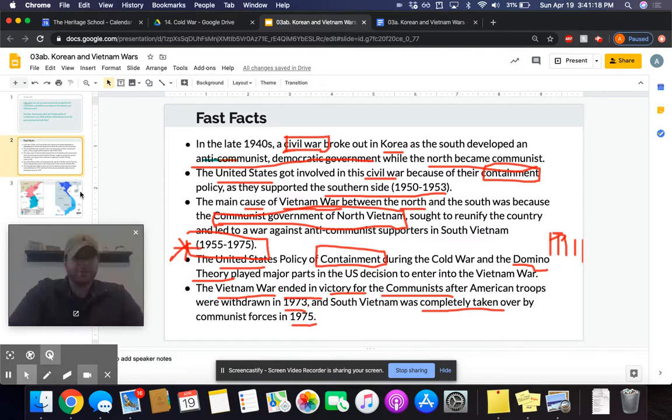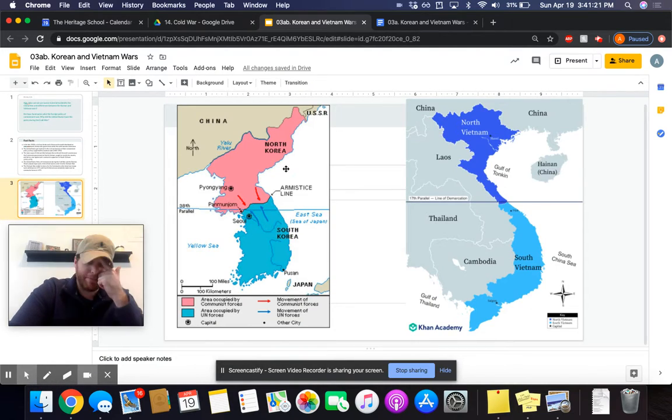So before we get into the activity, we'll look at this map. And this map is showing you a little bit of those similarities between the Korean War and the Vietnam War. So on the left-hand side here, we have the Korean War, and you see this divide where you have South Korea being supported by the United Nations, the United States, and then you have North Korea being supported by the Soviet Union and China as well. And this divide, this 38th parallel, is still that dividing line in Korea today. You don't have a unified Korea.